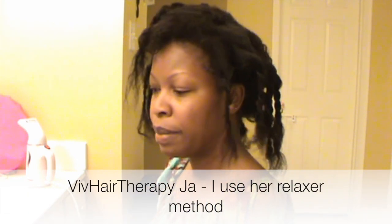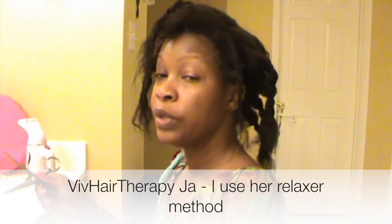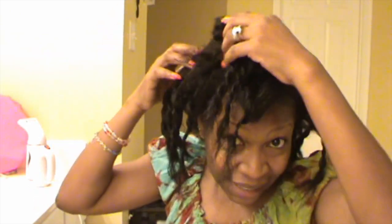I am not going to show you the entire relaxing process. I'll try to remember to link a video below of whose method I copied. I have already put Vaseline on my scalp and the edges, and I basically used the same braid pattern from when I took out the cornrow tree braids. I used those lines and put Vaseline — petroleum jelly — on my scalp, then put petroleum jelly in those lines as well. So I double-greased my scalp, because this is a dangerous chemical and you do not want it seeping into the pores of your scalp.